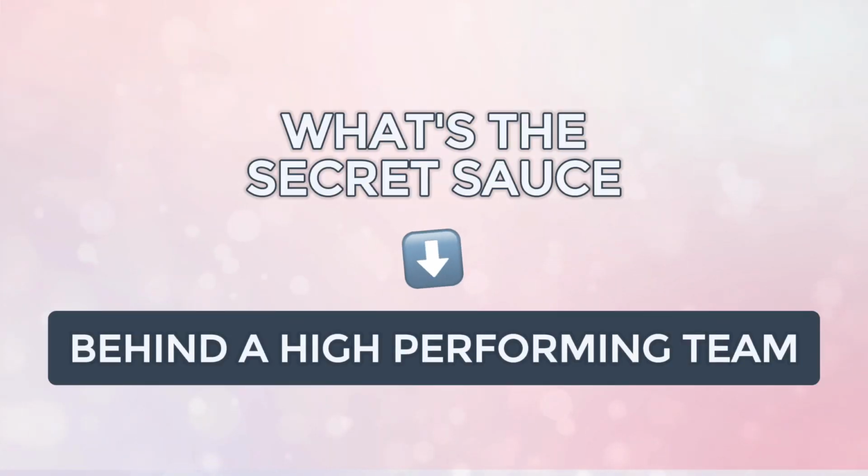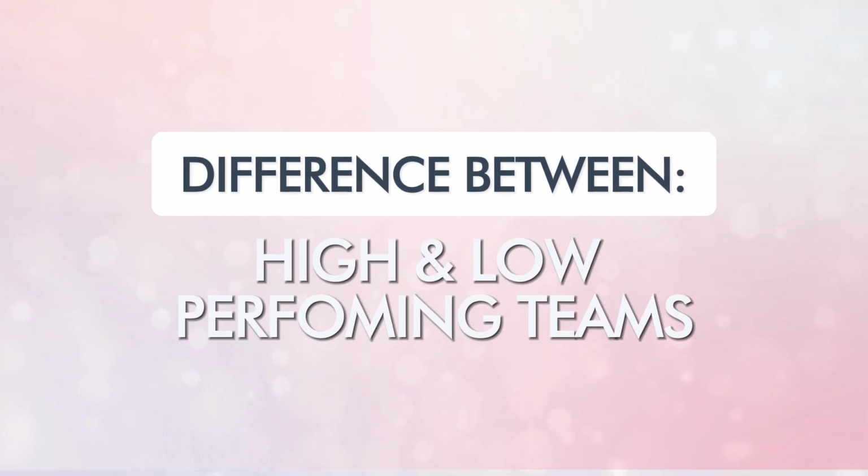So many studies have taken place in an effort to determine just what is the secret sauce behind a high performing team. And really, the meta analysis is clear. It shows in most situations that the biggest difference between high and low performing teams is that they are very high performing. What I mean by that is that it doesn't follow a bell curve or even distribution between low and high performing teams, but it actually follows more of a power law, meaning the top performing teams in aesthetics follow more like that 80-20 rule, where the teams at that top tier are quite literally doing 10 times better.